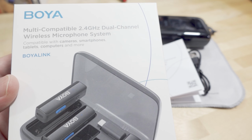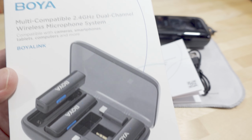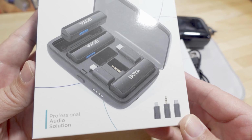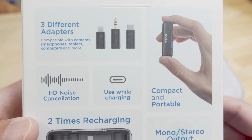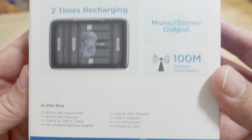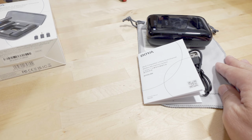Alright, so we're checking out this wireless microphone system from BOYA. It's called the BOYALINK, and here is the box. That's what it looks like. Here's the back of the box, and just some information there if you guys want to check it out. Here's what comes inside the box.